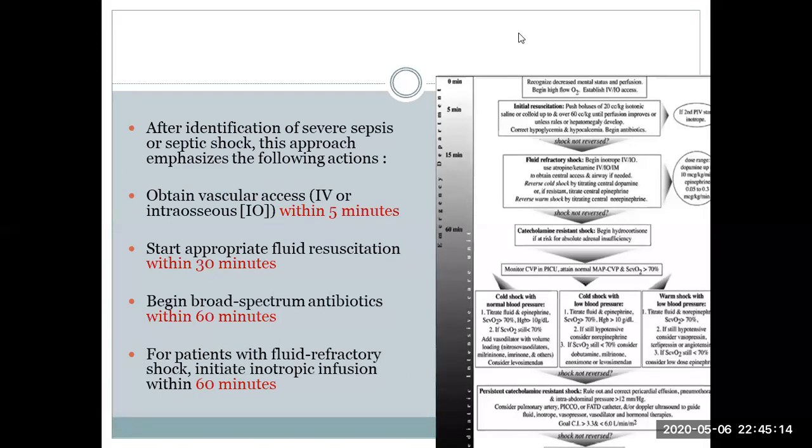Inotropes should be prepared from your second bolus of saline. This is personally from my practice. If you give a patient a first bolus of 20 cc per kg and he is in need of a second bolus, initiate your second bolus. At that time, prepare your inotropes. As long as they are being prepared by the nurse, the third bolus should be ongoing.